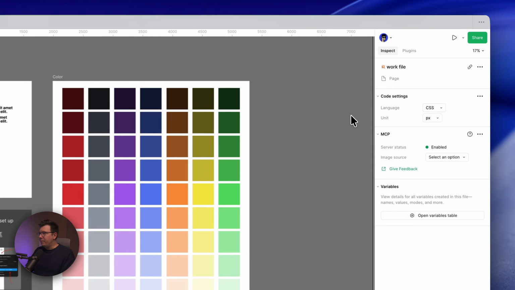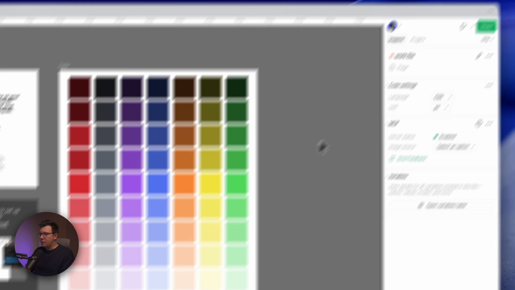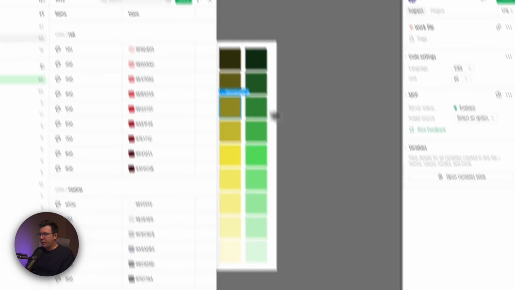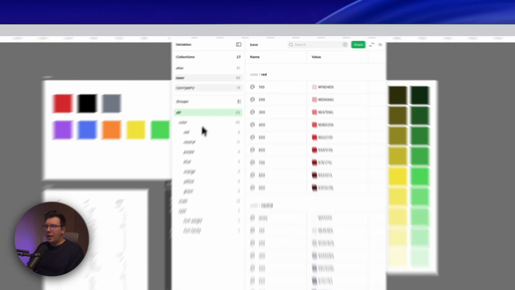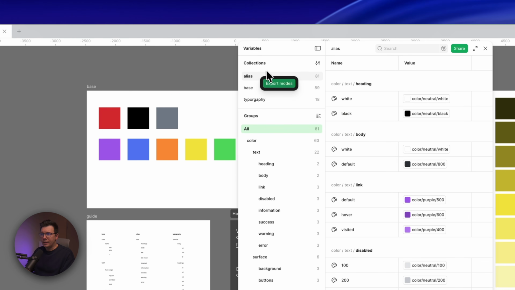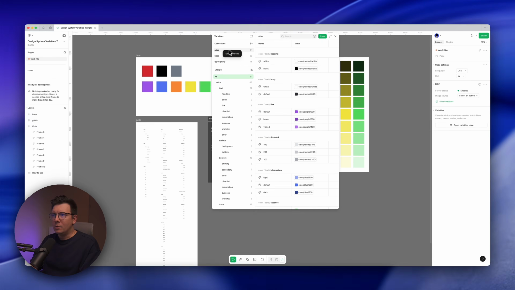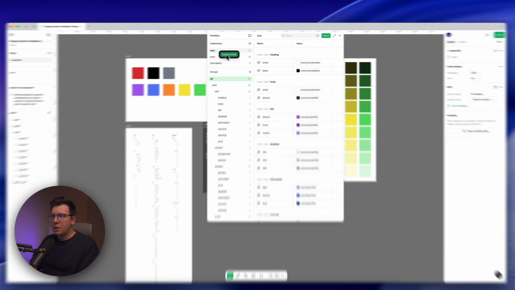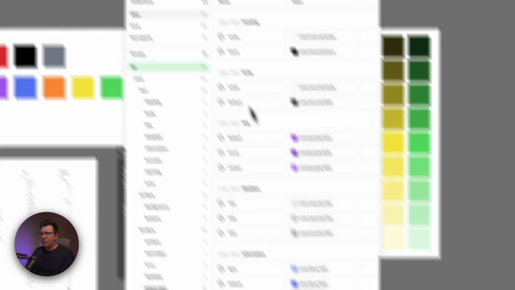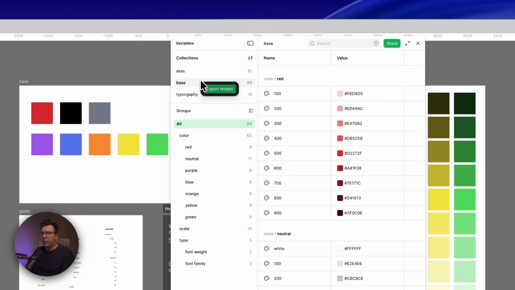So basically what we need to do is go to dev mode again, right? We need to open our variables table. And here you will see my collections. In the collections, you need to right click, and you will see export modes. When I click export, now I can download the zip file for each collection.